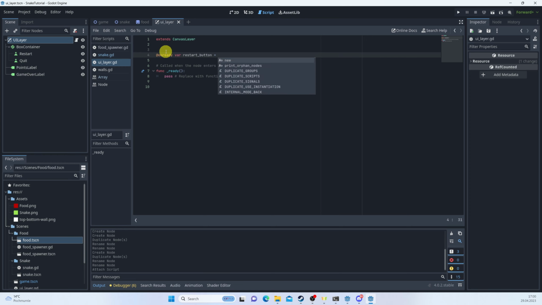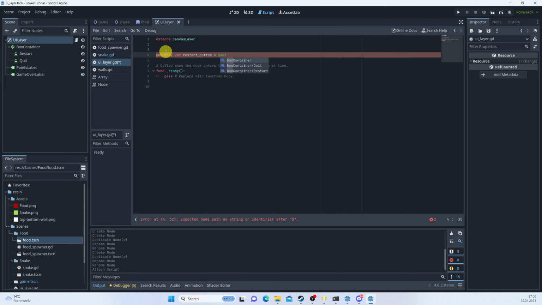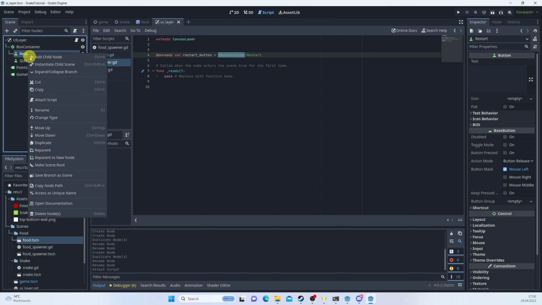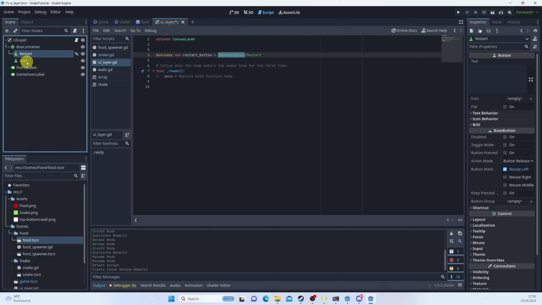And I could do that by using the $ operator and saying this is living under box container and then restart. This is correct. But if I don't want to go through this extra layer in my tree, I could go to scene and here I can choose access as unique name. And you're gonna see that the percent sign is next to my node.